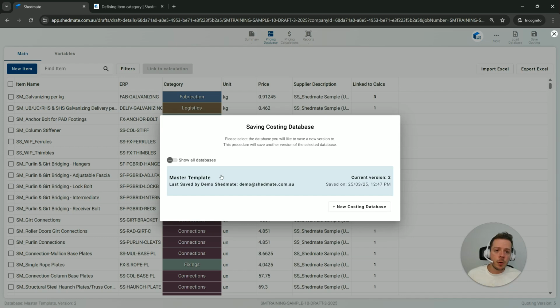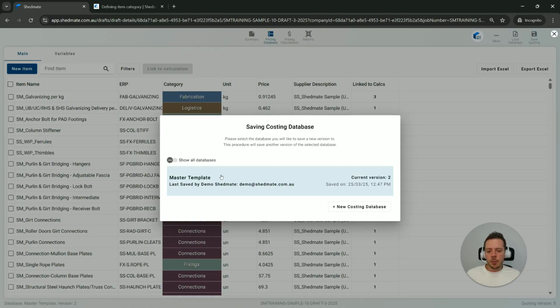Or you could be in a different situation, having multiple suppliers of cold formed steel. So let's say that you're buying from Metro and ShedMate, and then you have their pricing, and you can set up two pricing databases in ShedMate with specific pricing. And when quoting sheds, you can easily select one pricing database, check the price, and then, okay, let me check with the other supplier how much that would cost. And then you can just switch that and see the impact in real time and compare and decide who you're going to buy that from.